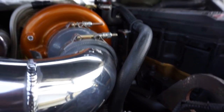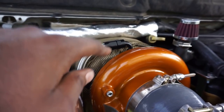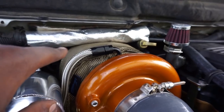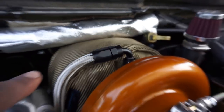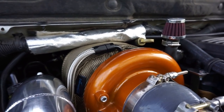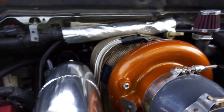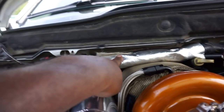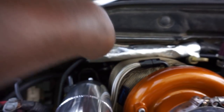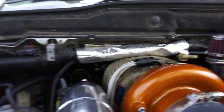Let's see. Turbo blanket. Okay, so the person who commented talking about I gotta fix that stuff, is good now. Turbo blanket came in today. It actually fit really good. From Amazon, it was like 25, 30 bucks, man, but that sucker fits so good. I didn't even have to use the springs on it. I got the turbo blanket on, and then I wrapped some high temp shielding around that wire bundle. We should be solid there when it comes to the heat.